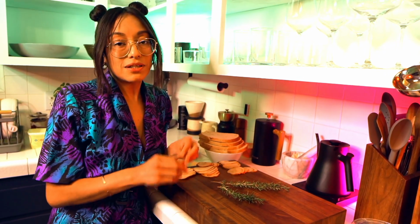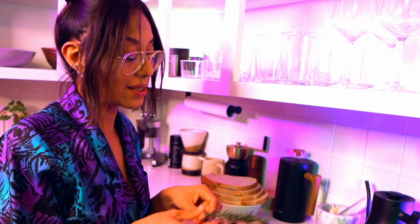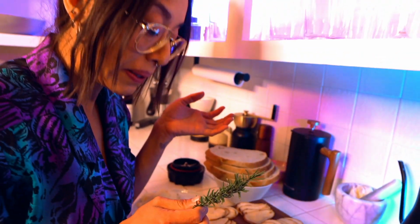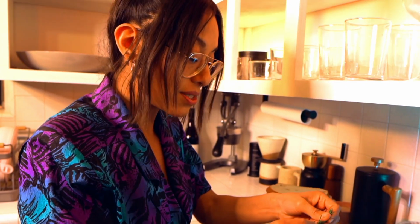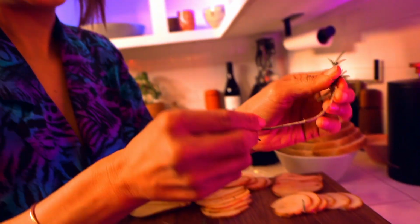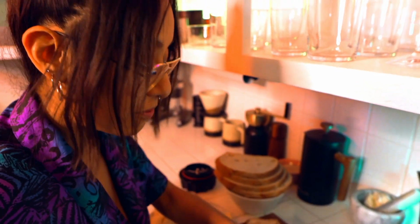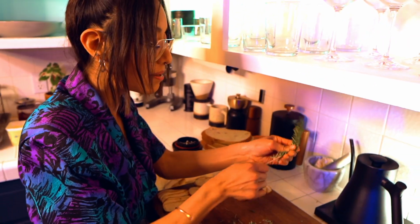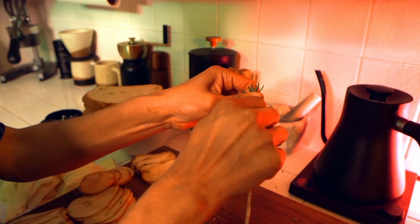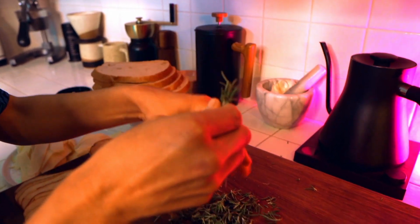Right now, I'm gonna make one of my favorite parts, something that really elevates it and makes it special. It is the rosemary. So I got fresh rosemary sprigs from the garden. So now what I'm going to do is just get all the rosemary off of the stem. What I'm gonna do is a rosemary powder, straight up fresh rosemary, homemade powder. So just right from the top. See that? Like those moves?